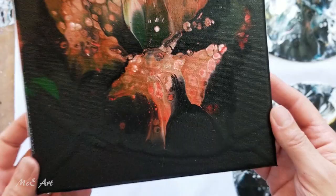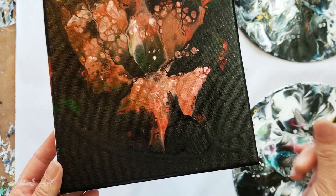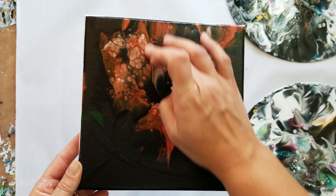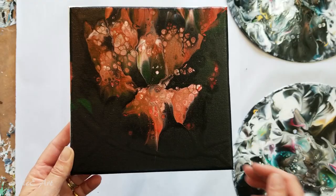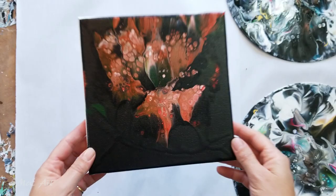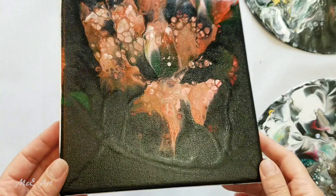I would probably highlight those, so it just kind of has a sense of, because the other thing it looks like to me is a fairy with her big wings behind her and her silk-like body and her arms, just kind of a fire fairy maybe. And there's even, look over here, a little green leaf. So I think what I might do tomorrow is embellish this one with you. That sounds like fun. Let's see what we can create with that one.